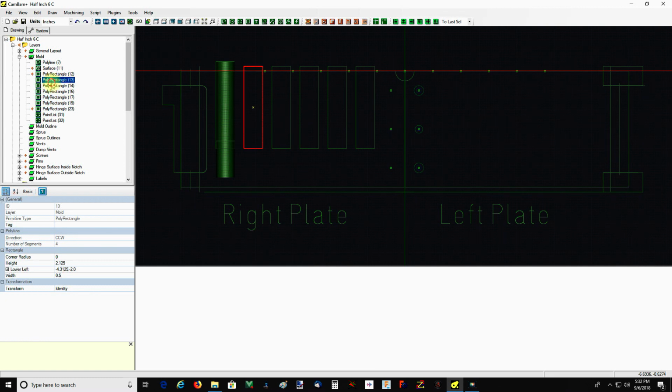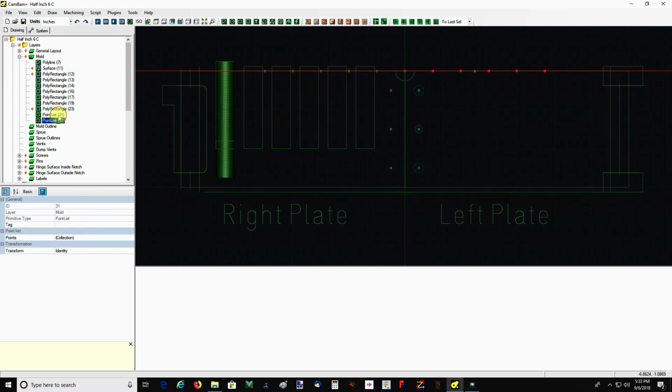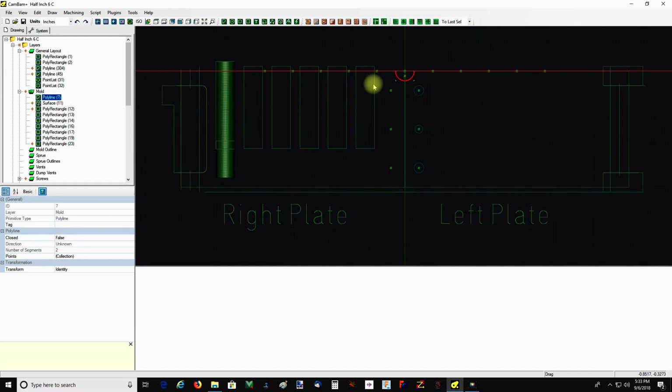In this case, a lot of these extras, like these, show me where the nested cuts will be, and these are actually the point lists right here for nesting the operations. I probably should move those up to the general layout rather than in the mold file. This right here was actually the little polyline that I used to extrude this surface. So it's not really related to the project. I could delete it. I don't need it anymore. But you could use it to clean up your files.